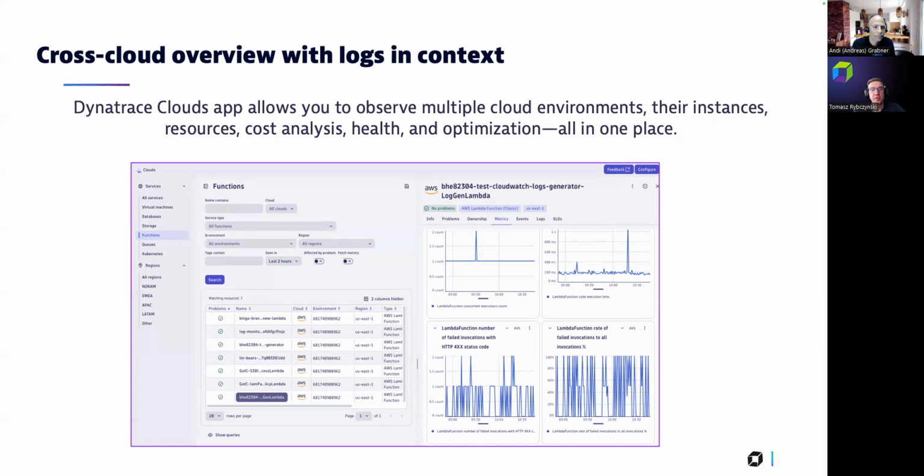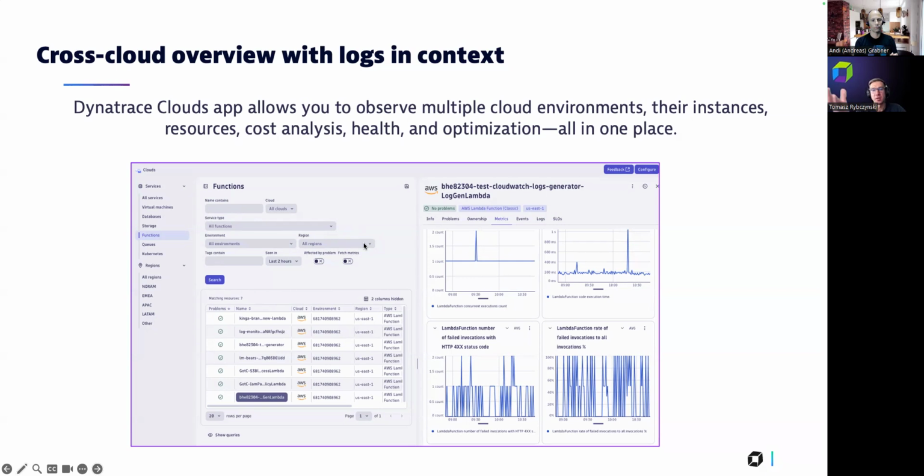To understand the value of cloud logs integration with the Dynatrace platform, we come with this great solution for working with cloud observability signals and log analysis in context to solve problems quicker and have a full picture of cloud platform health.